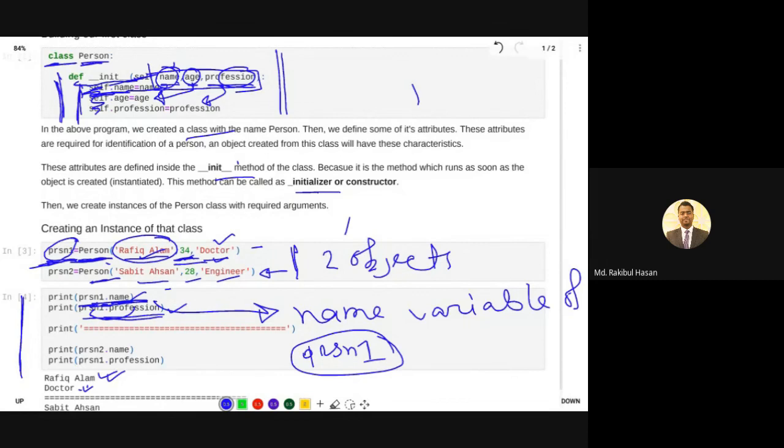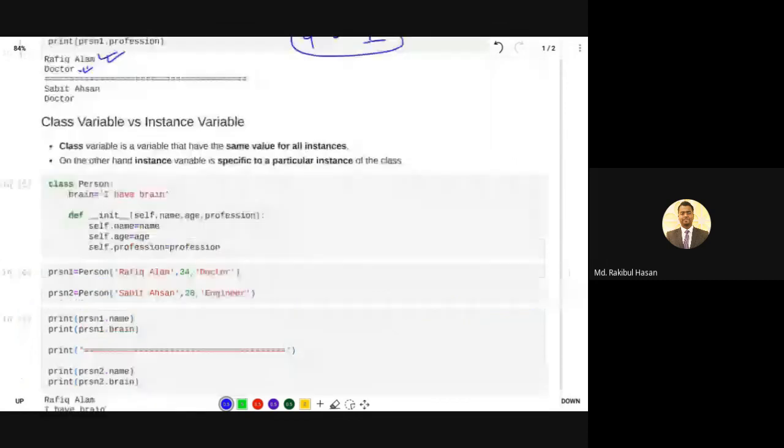But we can also have class variables. So what do we mean by it? When we declare a variable within the class, this is the variable declaration in Python. In Python, we do not need to mention whether it is an integer, character, and so on. Python is very user friendly in many cases. Like you don't need to provide any semicolon at the end. So there is no semicolon here, and we also do not need to mention whether it is an integer or character. So this is very simple in this respect.